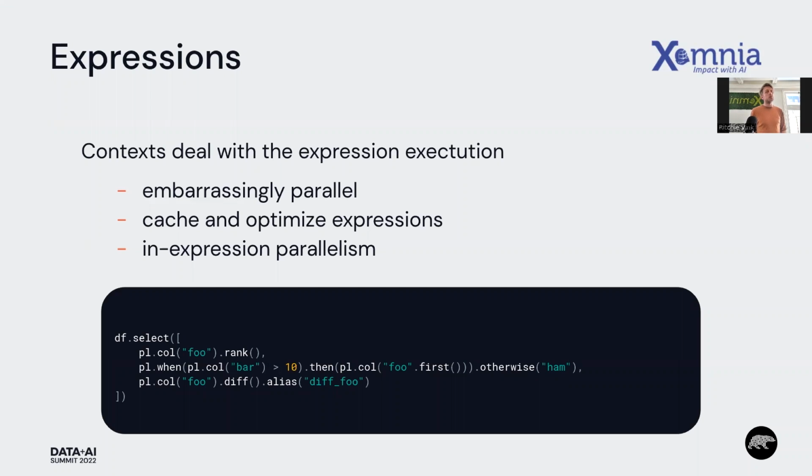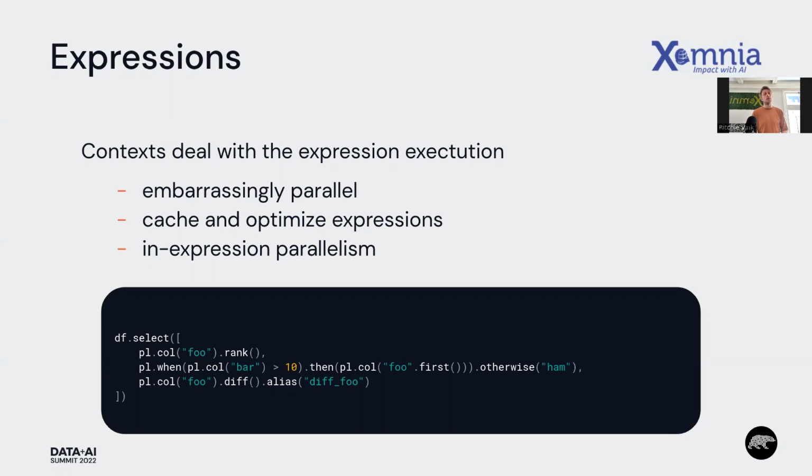But the expressions are lazy. That means they don't run by themselves. No, they need a context to run. And the context deals with the expression execution. So for instance, a context can be a select statement, it can be a group by operation, it can be traversing the elements in a list. The context depends on how we execute it, but the meaning is mostly the same.